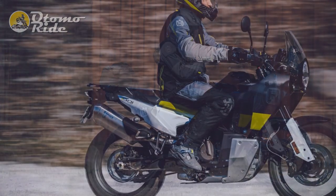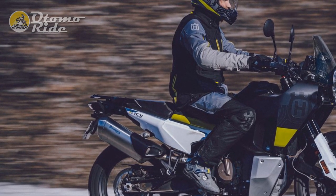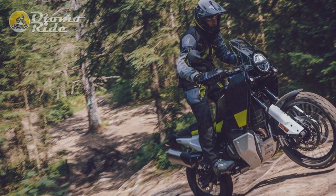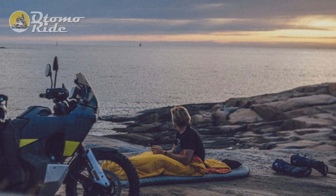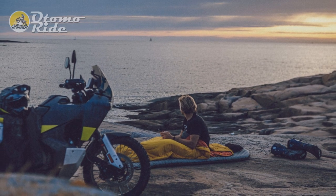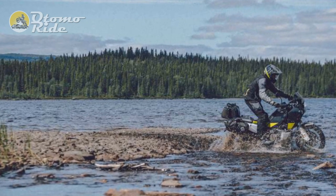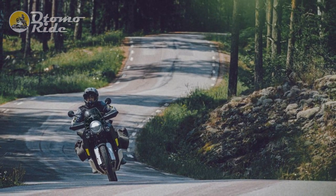While the frame is from the 890 Adventure, the Norden gets its own version of the unusual side-mounted fuel tank idea that's used on the KTM. Reshaped to suit the Husqvarna styling, its capacity drops a fraction, to 5 gallons, which should still be enough for a 250-mile range. That styling is very different from that of the sharper-edged KTM Adventure. Clearly taking its cues from classic Paris-Dakar bikes of the 80s and 90s, the Norden evokes the past without being slavishly retro. The fairing and screen are more conventional than those used on the KTM, and more traditionally attractive, while the seat and oversized circular headlight give a clear family connection to the Husqvarna Svartpillen and Vitpillen models.